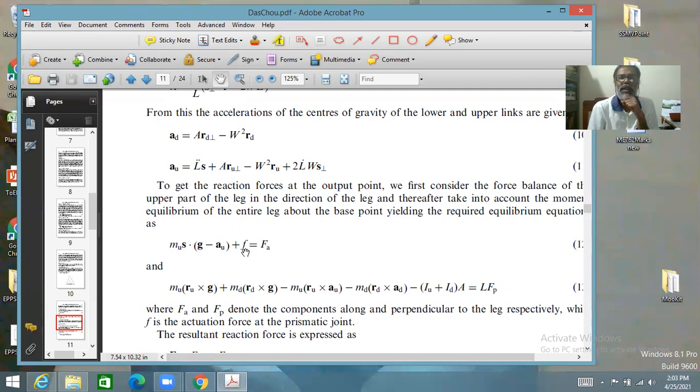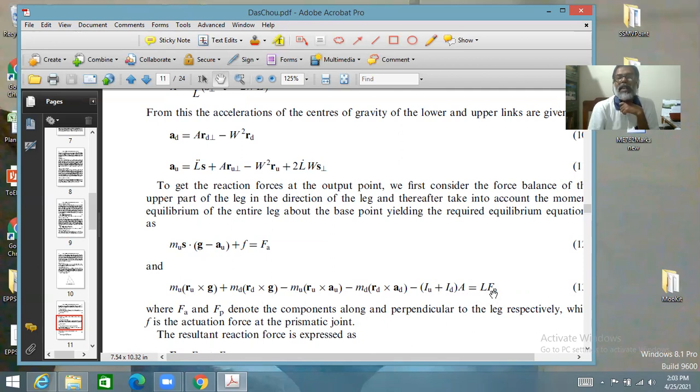And now the other component we throw away. We don't need it because that will give unnecessary, too many unknowns it will involve and we will not have anything. Okay, so then we consider the complete leg together. That will involve upper part of the leg, lower part of the leg. Okay, this, and the moment of inertia of both the parts into angular acceleration. This will be the force component at the platform coordinate.